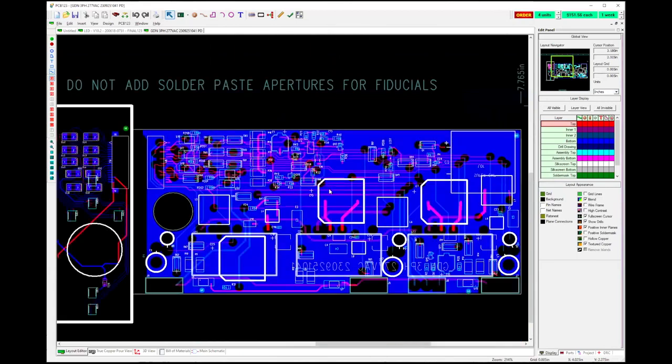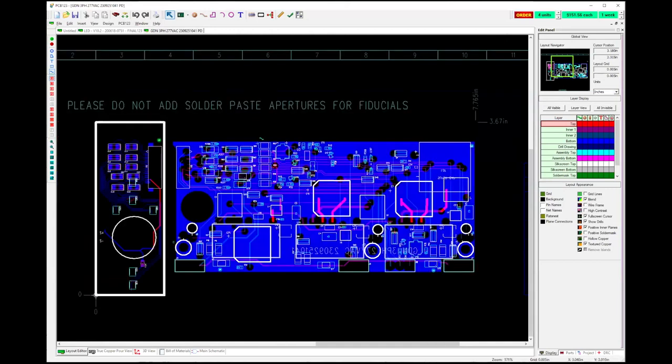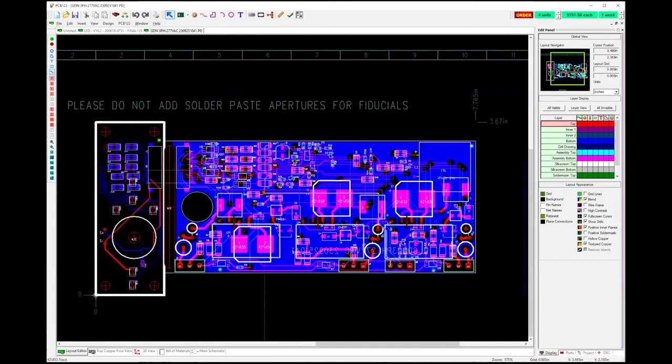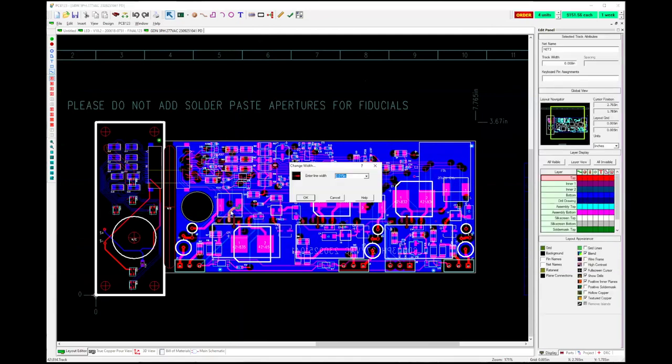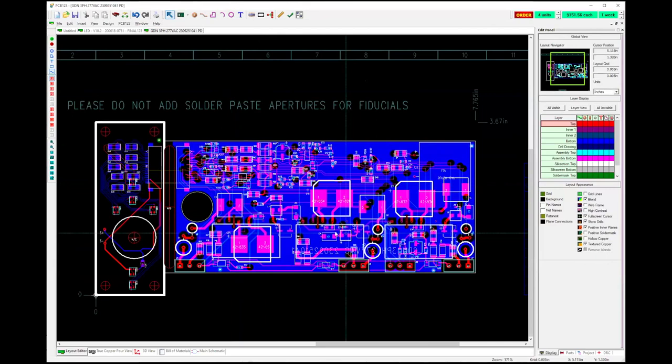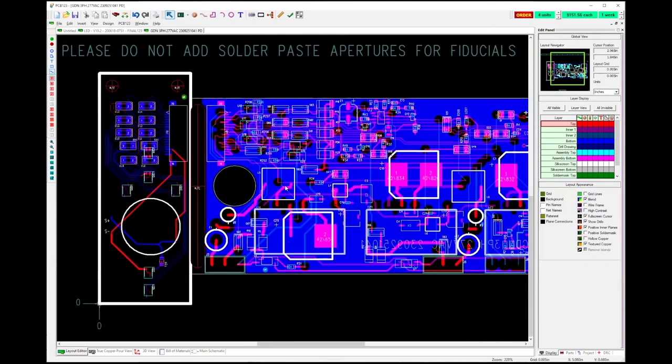And you can see that some stuff, like this power stuff, is routed fairly carefully with nice wide traces. All that stuff is customizable. If I want to change the width of a wire, I just type the W and say I want it to be 40 thousandths instead of whatever it was.